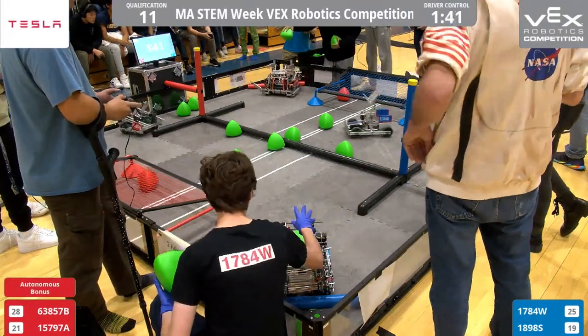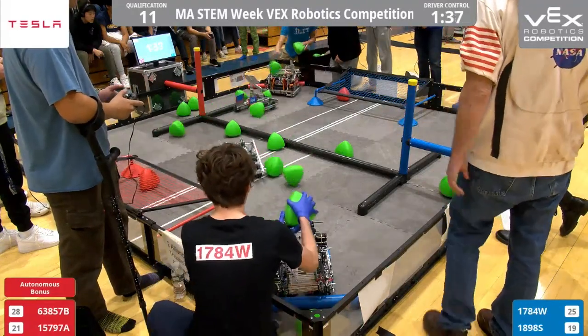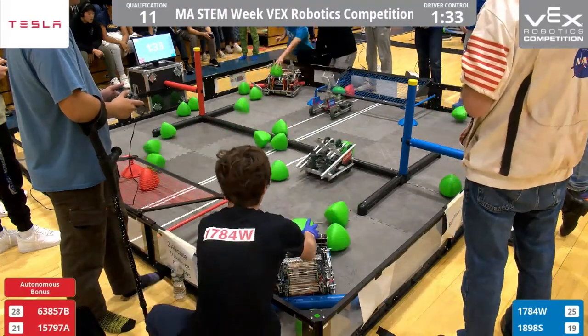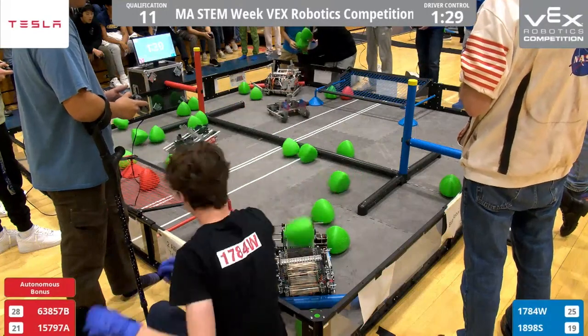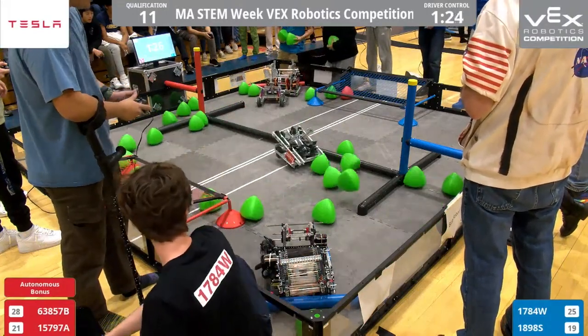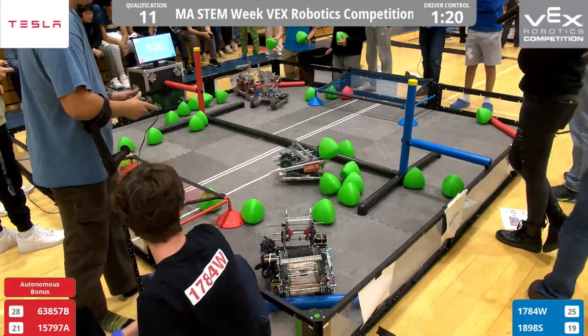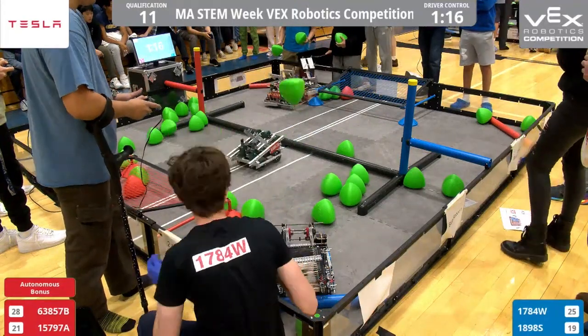And we have, for this match, the Red Alliance 15797A from Lexington High School, and 63857B from Mashpee. And for the Blue Alliance, we have Milton S 1898S and 1784W.